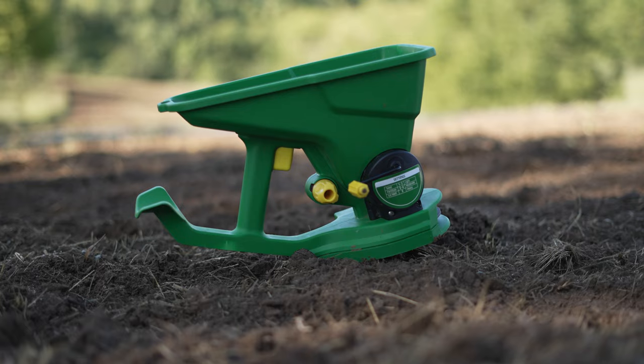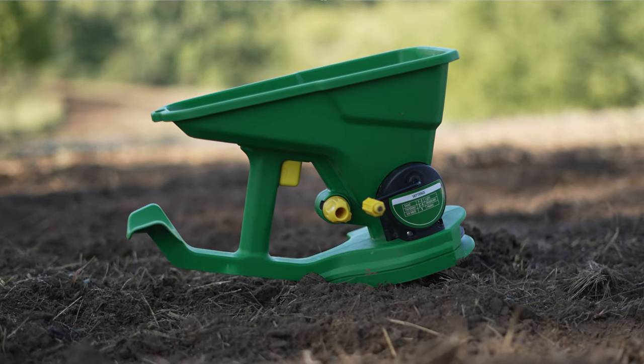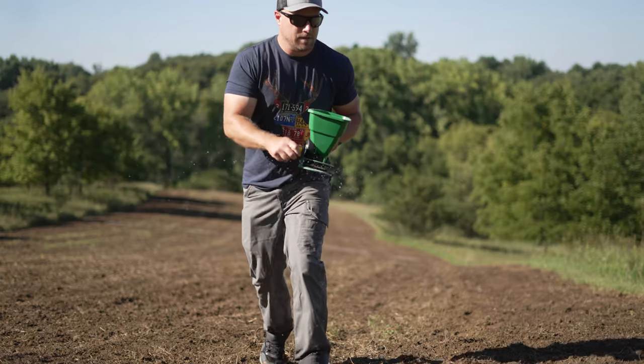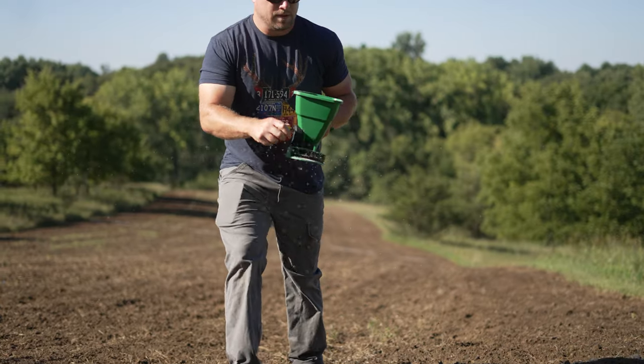In summary, what we learned here: it's very important to measure your food plots first and make sure you have that accurate space calculated before broadcasting your seed. The setting on your spreader has a big impact on how your seed is dispersed across the plot. Setting number one worked out perfect — we had just a little bit of seed left over, made one quick pass, and had great dispersion. Setting number two was slightly too big, and we ran out of seed with 30 to 40 yards left of our broadcasting.